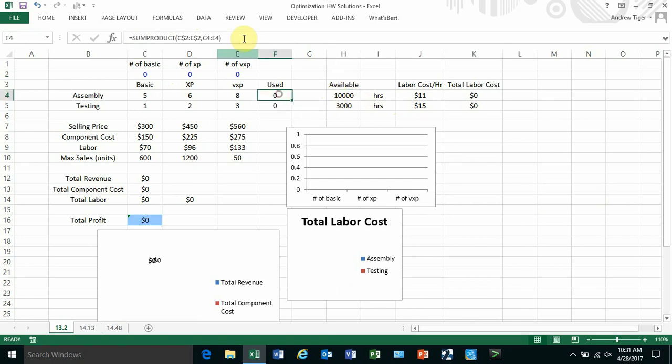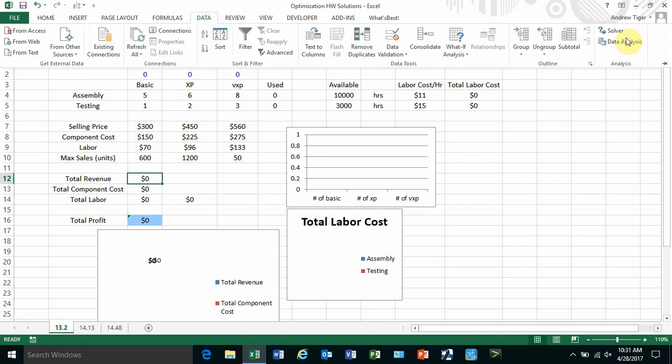I've got used hours. My used hours are a function of how many I make and the hours required to make, assemble, and test. Notice when you do this, you have to extend your problem to include the additional product. Some of you solved this and set things up, but you didn't change this, and the used hours did not include column E, or the new product. Same thing on your revenue. You have to include all three products.